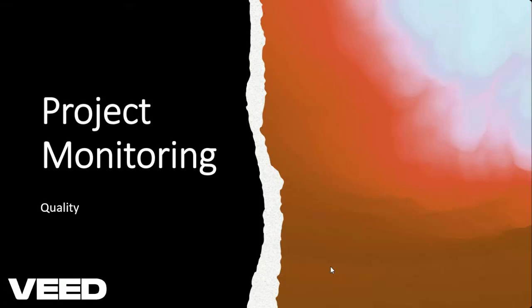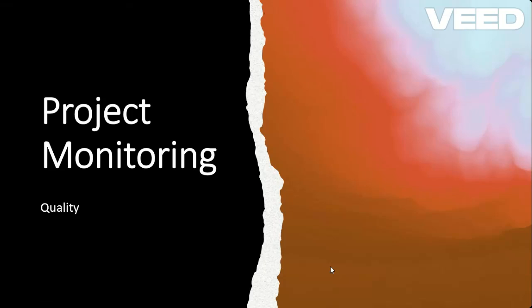Welcome to this session on project quality monitoring. This is a subunit of the bigger unit which is on IT project progress and control. So we have looked at other aspects that need to be monitored as part of IT project progress, control and monitoring, but we want to now focus on monitoring project quality.